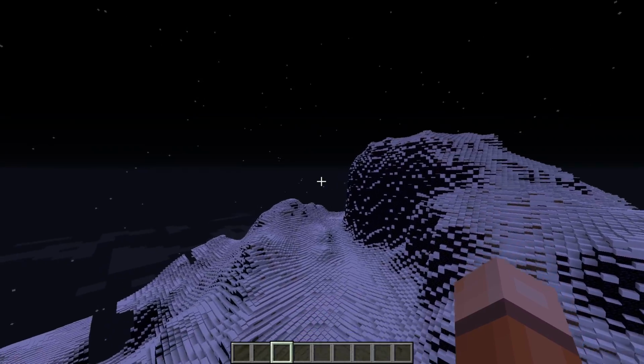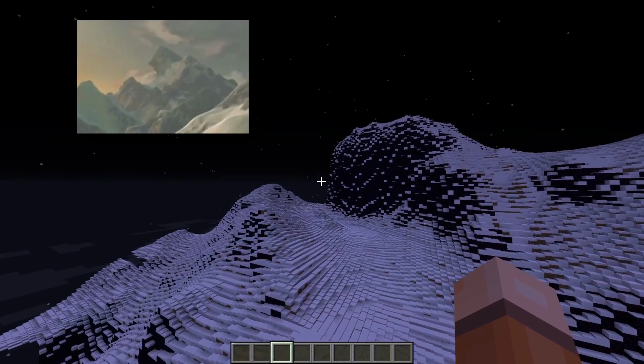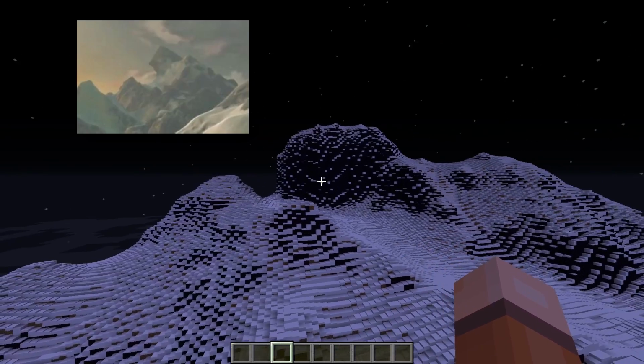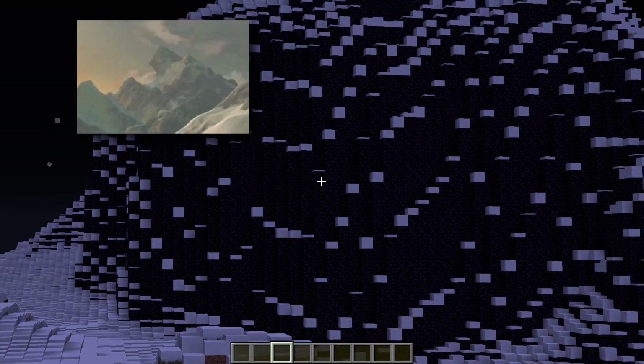This might not look super familiar, but this is Mount Hebra. The hole is not carved out as well as it should be, and you'll also notice there's obsidian.